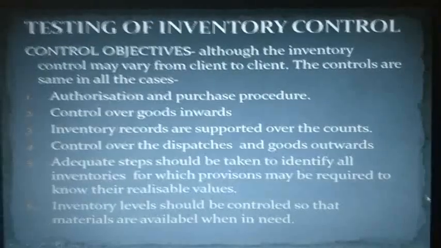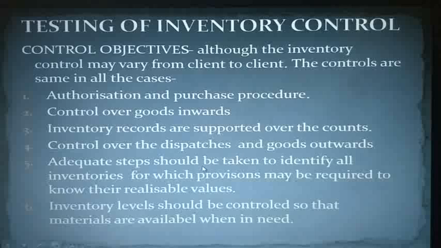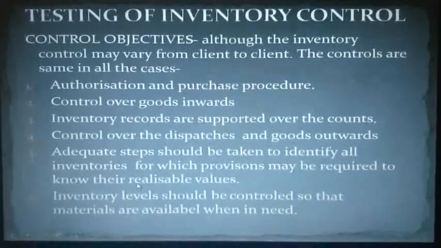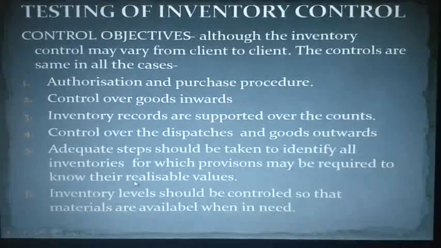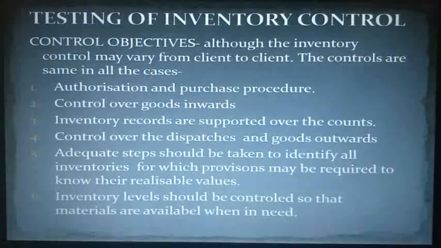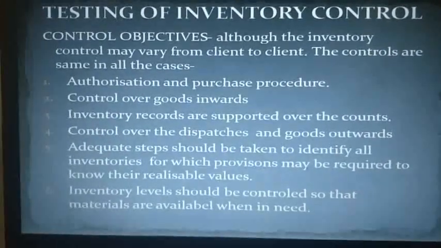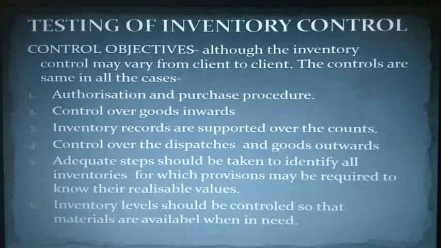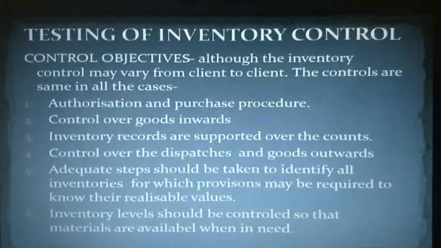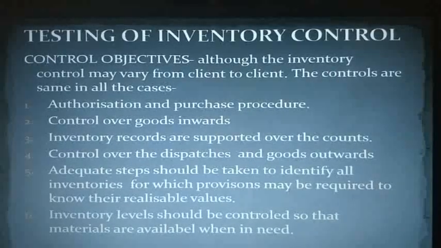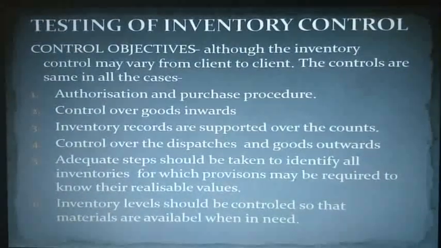Adequate steps should be taken to identify all the inventories for which provisions may be required, to know their realizable values. And also you should take into consideration that inventory level should be controlled so that materials are available when in need. Inventory is the most important thing in the organization. If you do not maintain the inventory properly, then there will be a complete stoppage of the work. So in inventory level you will have the reorder level also, which will play an important role.